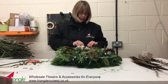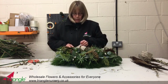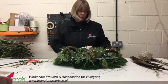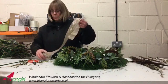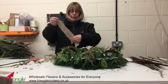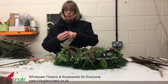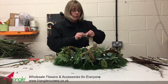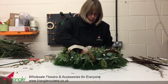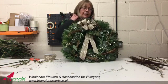Place that in. Sorry. And I'm going to weave some of the loops underneath that little piece of pussy willow, so it looks like it's an integral part of the design. There we go. And what you can do, if you want to, is add a couple of trails. And then just bind those with wire. So you've simply folded it and then done a double leg mount with the wire. Again, bend it back on itself so it sticks into the Oasis happily, and then just pop that into the wet ring. And there you have your alternative Christmas wreath.